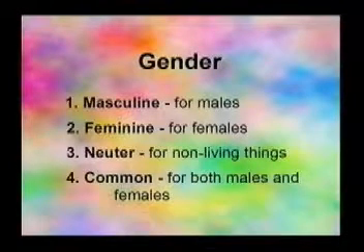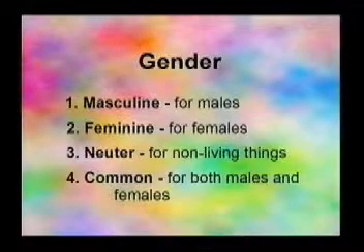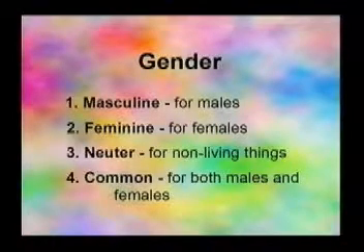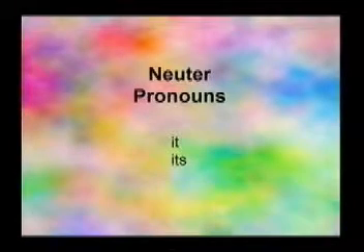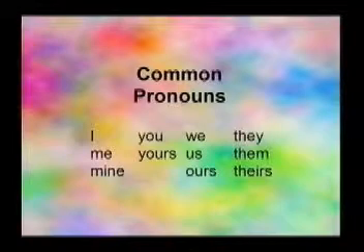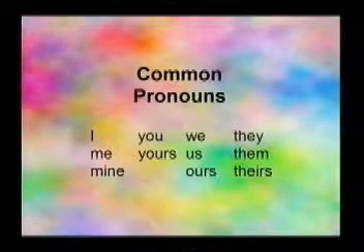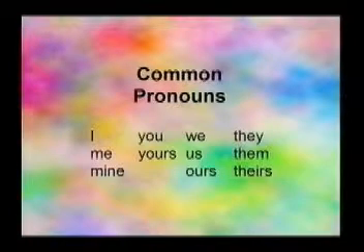Like nouns, pronouns have gender. Masculine for males, feminine for females, neuter for non-living things, and also common for both males and females. Examples of masculine pronouns: he, him, his. Examples of feminine pronouns: she, her, hers. Examples of neuter pronouns: it, its. Examples of common pronouns: I, me, mine, you, yours, we, us, ours, they, them, theirs.